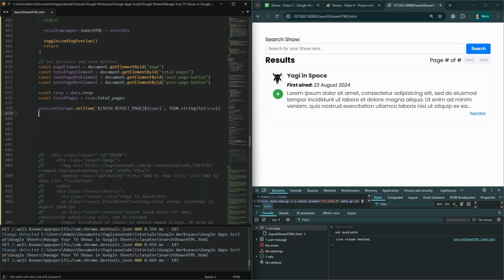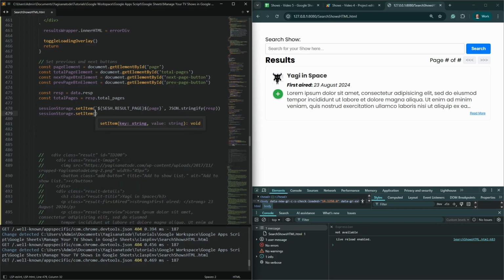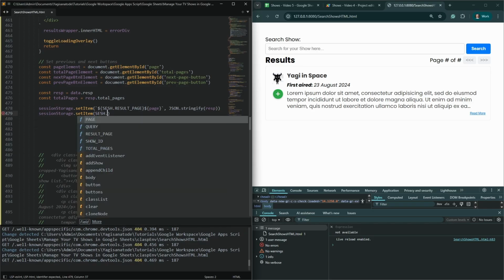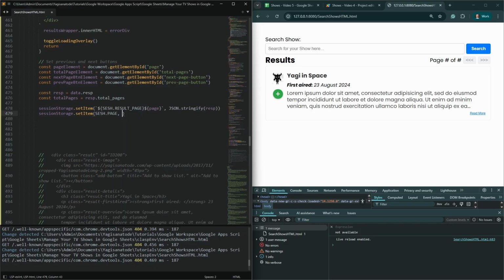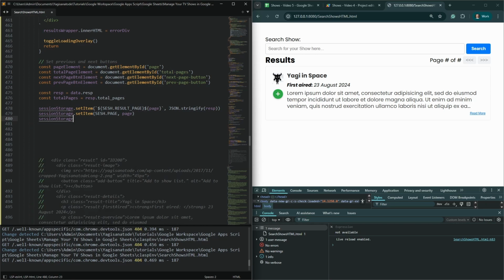Now we also want to set the page, so we're going to say session storage again dot set item. We can say sesh this time dot page, and that's just going to equal the page. Then session storage dot set item again, and we're going to get the total number of pages we have.